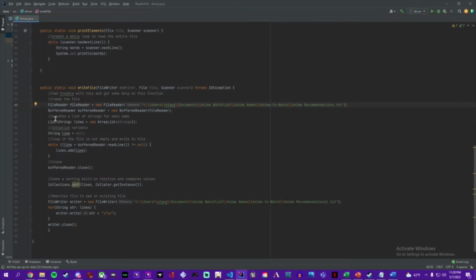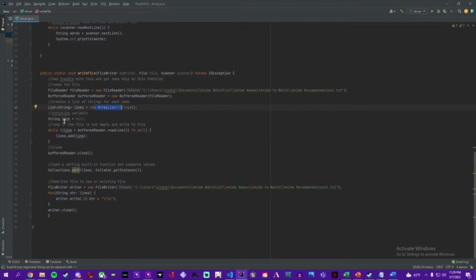So it reads in and creates a list and sends the array list each one of the values. It then initializes a variable, creates null, so it can be populated with the elements of the file. So while there is something to read and write, add line.